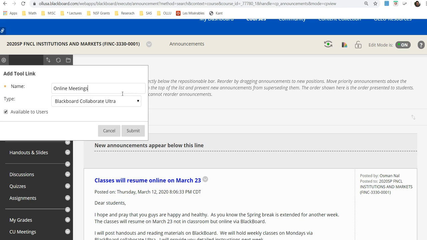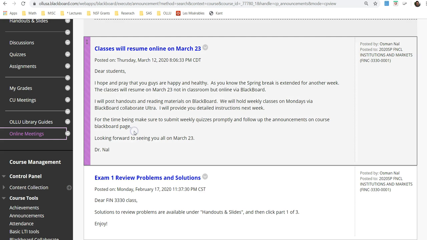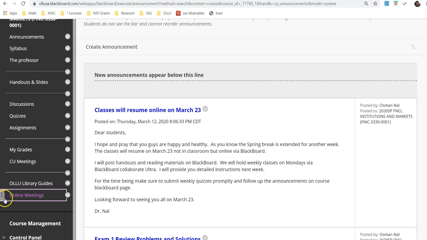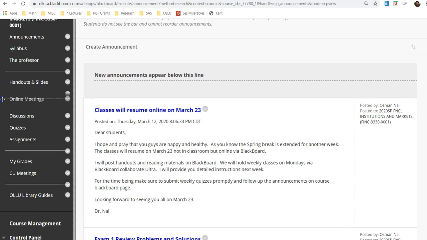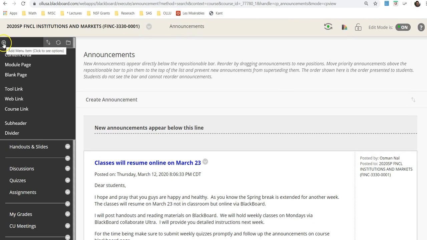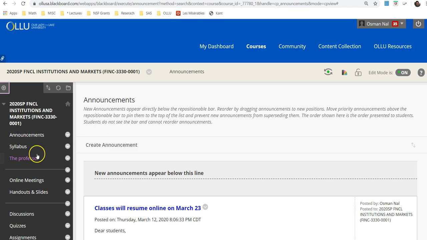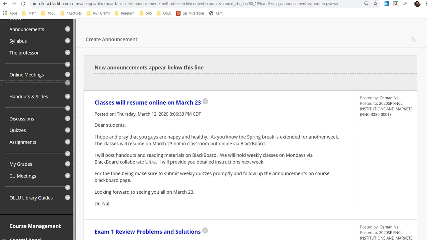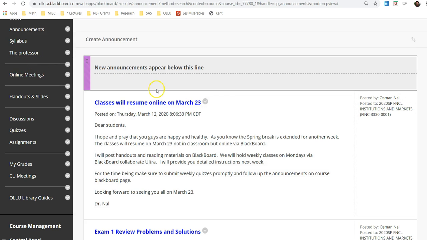My classes meet on Mondays and Wednesdays, so I'll just call it, okay, let me leave it like this. So as soon as I click submit, it shows up here. I like being organized, so I will push that weekly meetings up, maybe just above this handout. If I want, I can put another divider here. The divider will show up at the bottom as usual, so you can drag that divider up over here. So that's pretty cool. So these are my weekly meetings.